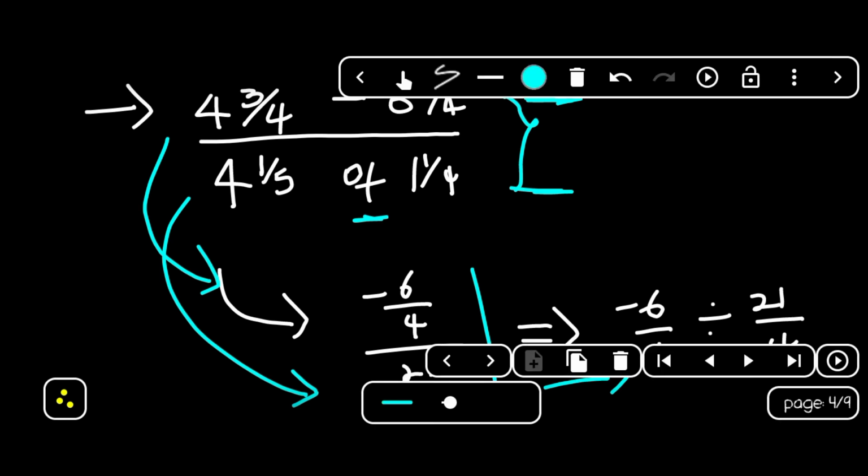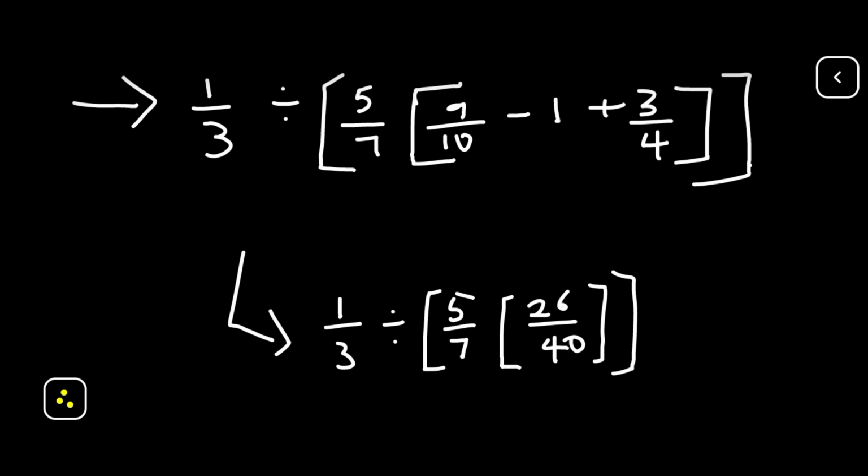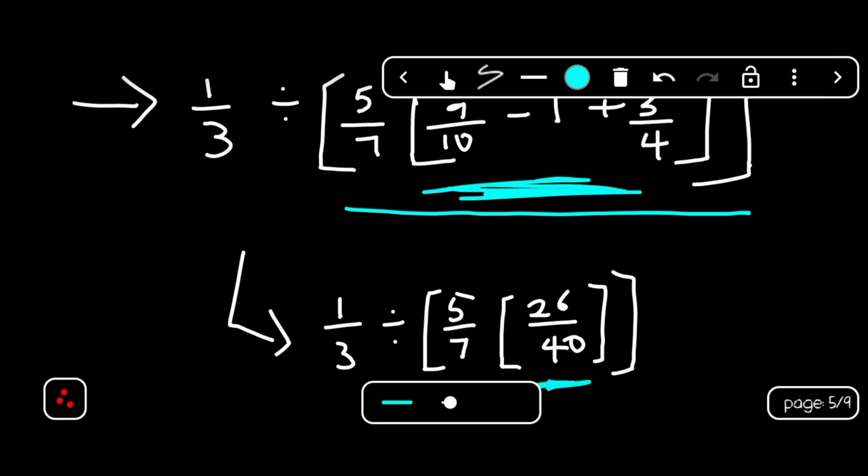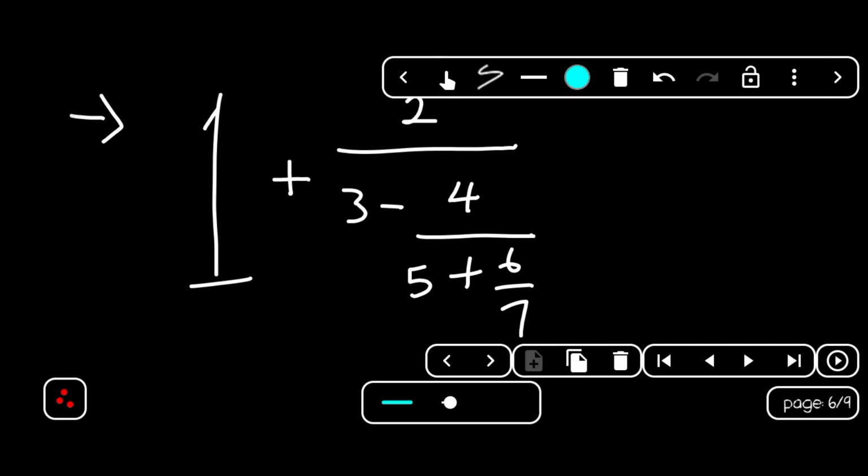Another important point when solving complex fractions. You have a complex fraction like this, a bracket inside a bracket. Please start from the inner bracket, solve it through until you get to something like this. Once you've gotten a single fraction, then you can open that bracket and you get a multiplication sign, and then you solve with the outer bracket. The point is, start with the inner bracket. Very important.